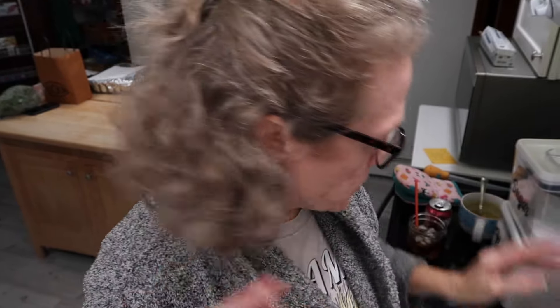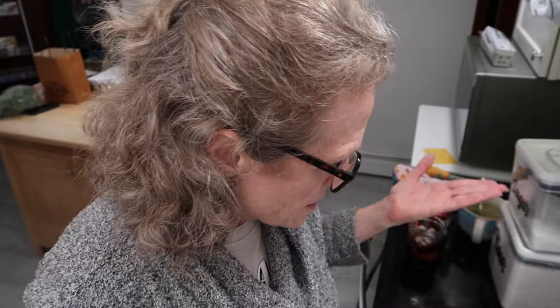I wanted to make pumpkin muffins but realized I don't have eggs — I have one egg and I need three. That's okay because I already made vegan pumpkin bread for Rachel, which we loved. So this time I'm going to do it, but instead of gluten-free flour I'll use all-purpose flour. I'm really excited now that I have this vegan pumpkin bread recipe. I got it from thebananadiaries.com.